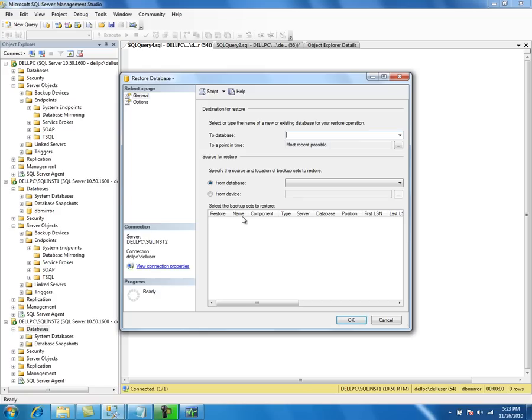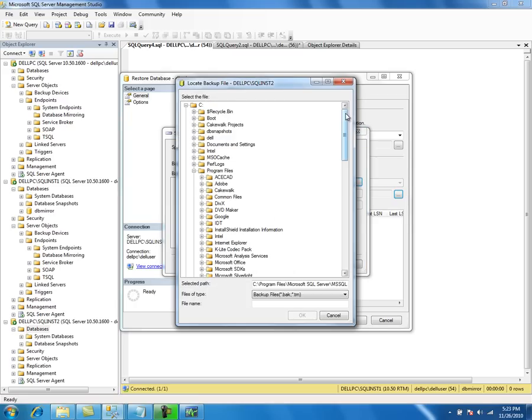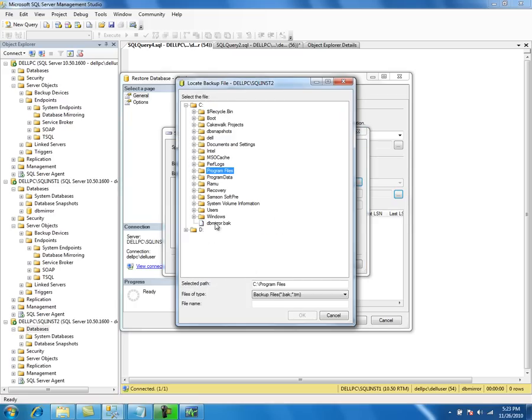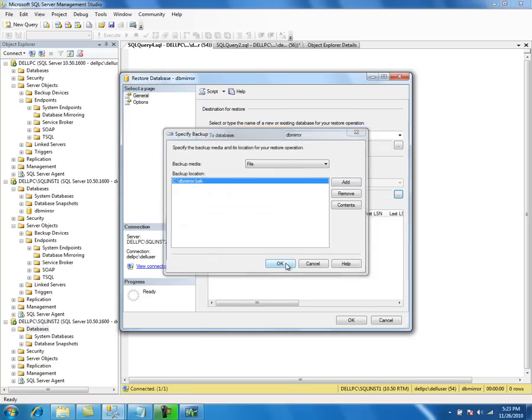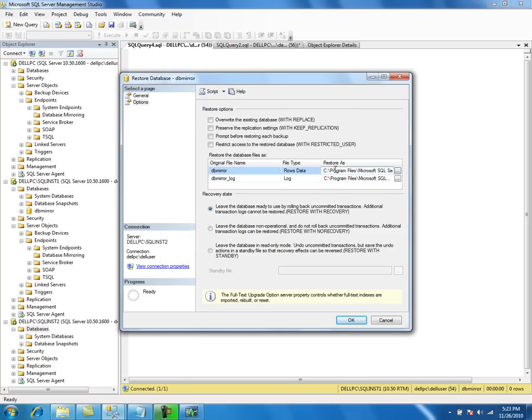Okay, restore the database on the mirror server. And we need to select the no recovery option.